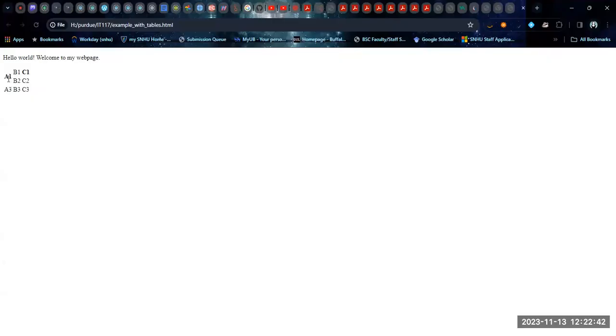So notice again what happened here is merging the 2 rows where A1 and A2 used to be, and A2 doesn't exist anymore because it's just A1 now. And because it's a header tag, it's centering it in the middle and bolding it. But the 2 columns, the B column and C column, still have all 3 lines of code on them.